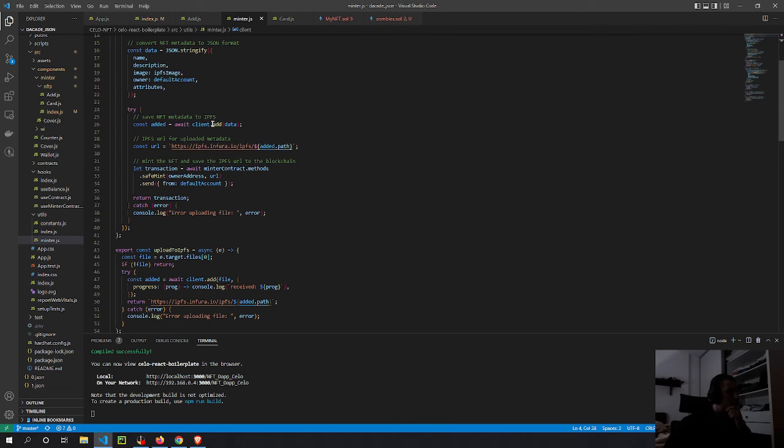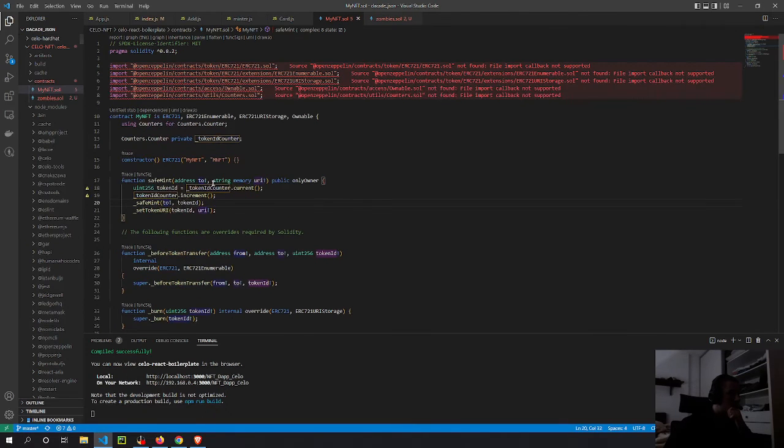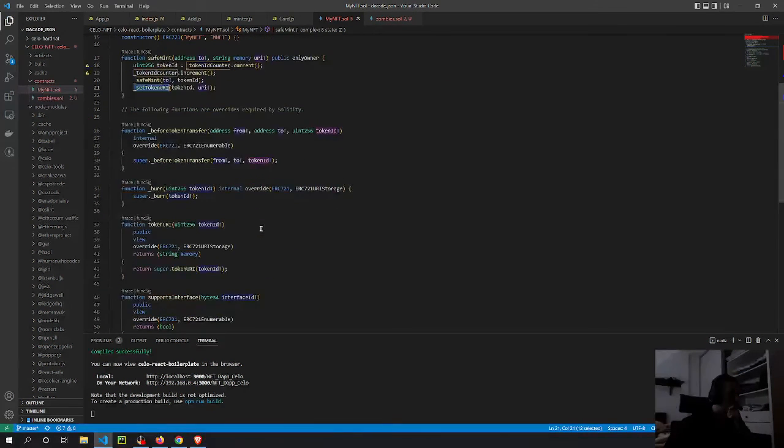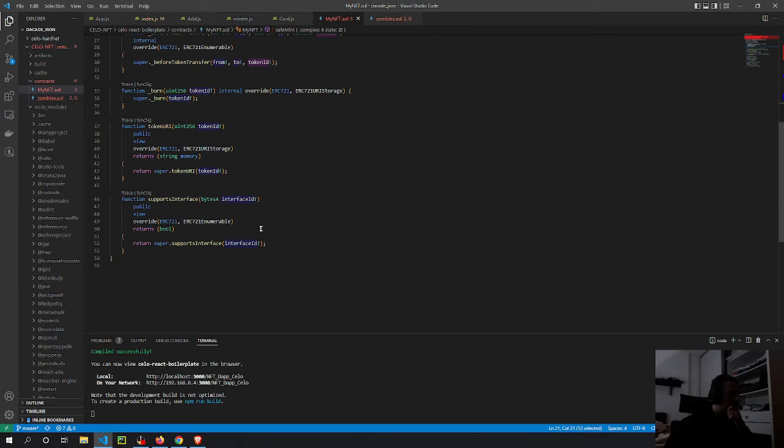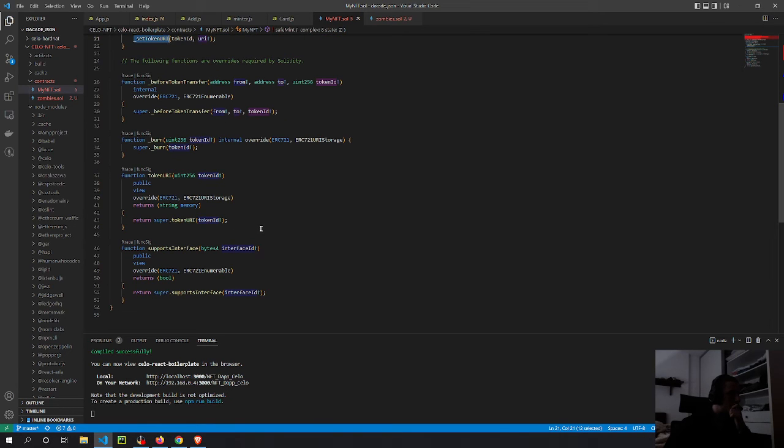Yeah, but I think he's creating that code and then making the URL like this, and then is setting this URI using the set token URI, which is not on this contract. It's on the ERC, this one probably, ERC 721 URI storage.